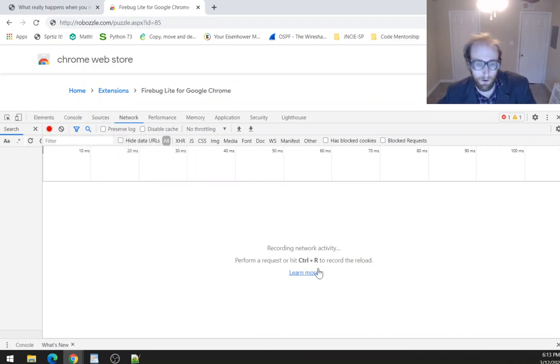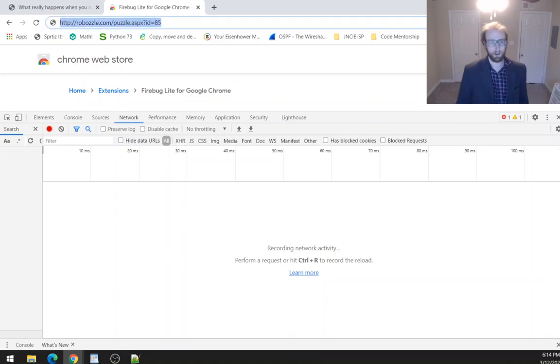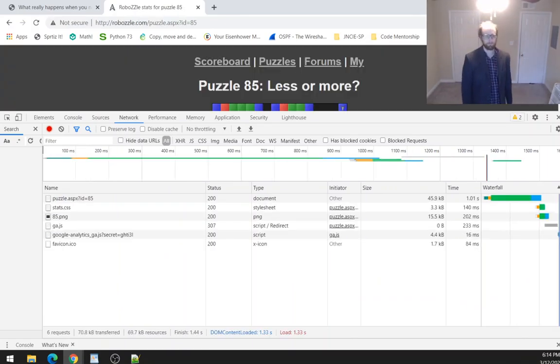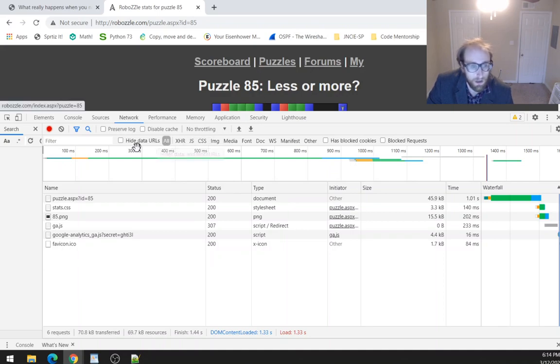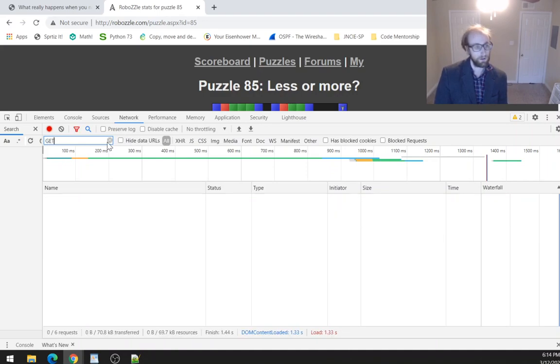So we're going to record our network activity, but right now we don't have any. Maybe we'll have a keep alive or something popping up. Don't see one yet, but we'll have a bunch of activity once I hit enter. There it is. And now we should see a POST request as well as a GET. I don't see any difference between GET and POST just at a glance. But let's try filtering.